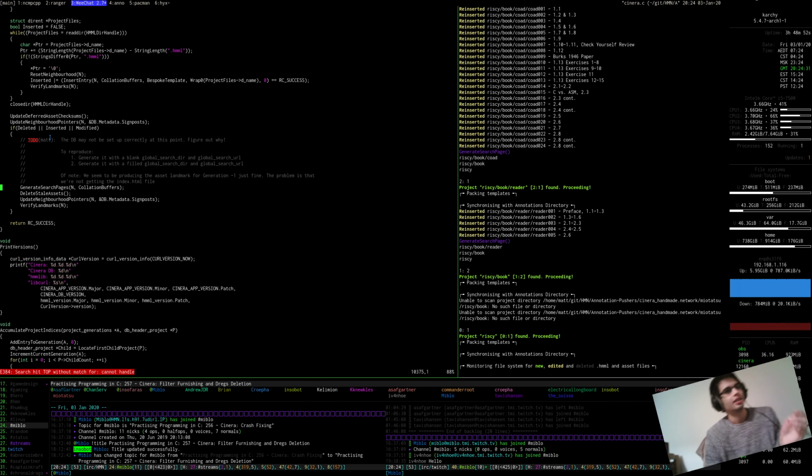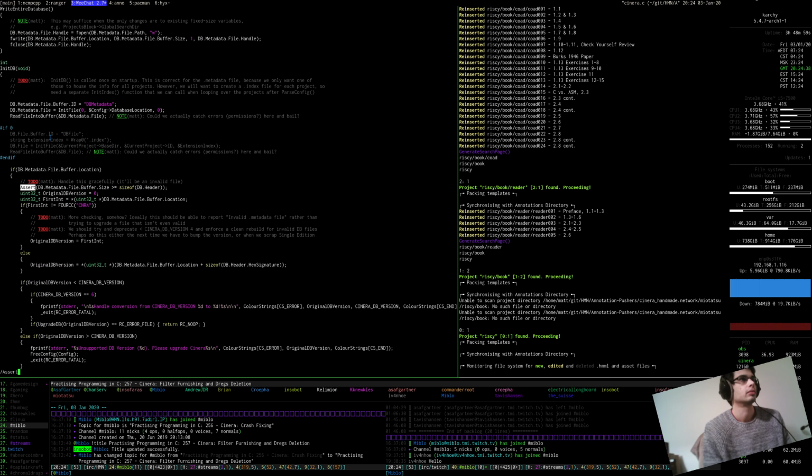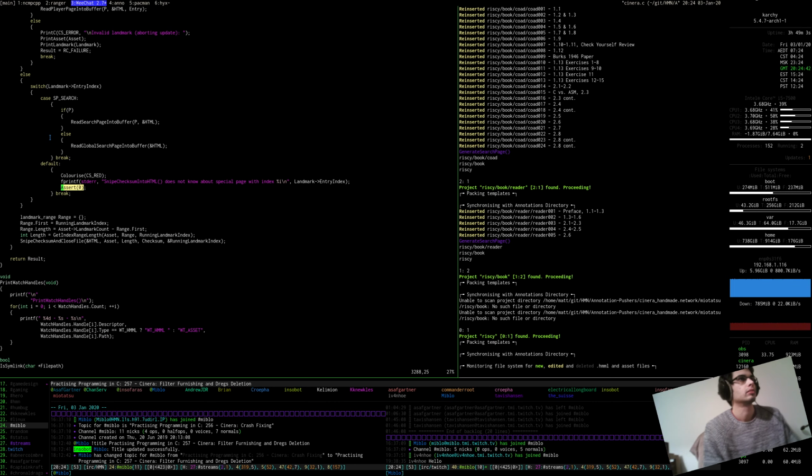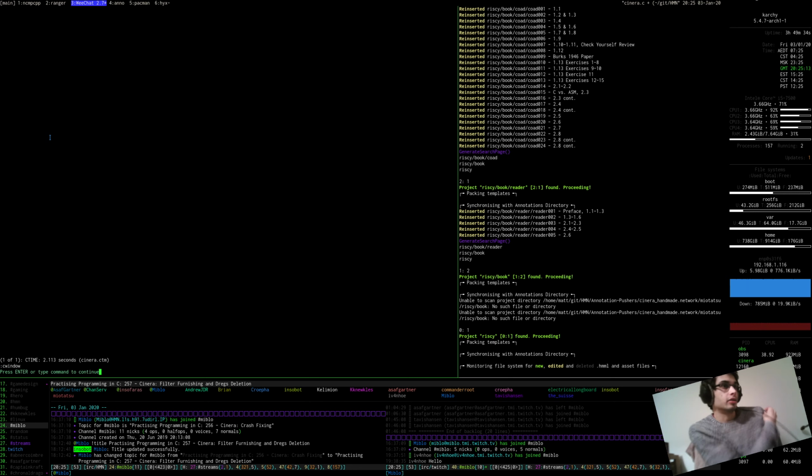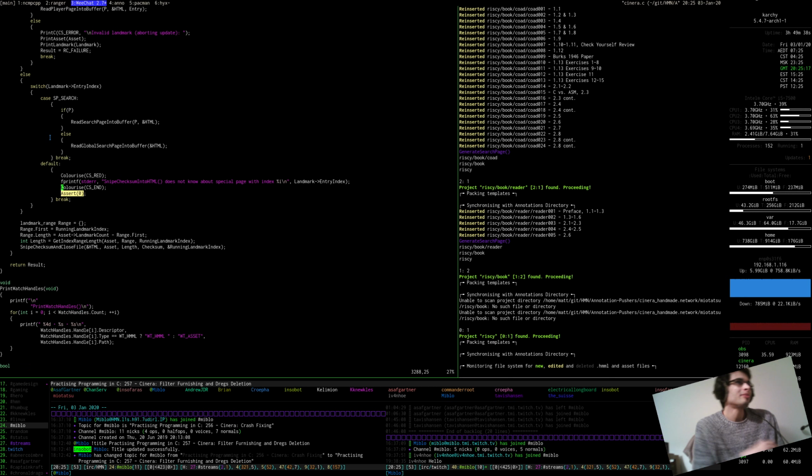What did I say about this? It was basically, does not know about special page limits. So what was I trying to say? Does not support special page limit. Yeah. Well, it's got a special page. But yeah, so we've done that. We've added this assertion, at least. Any sources. Not colonize the remaining things. That's one thing we need to do. So yeah, we've done that.